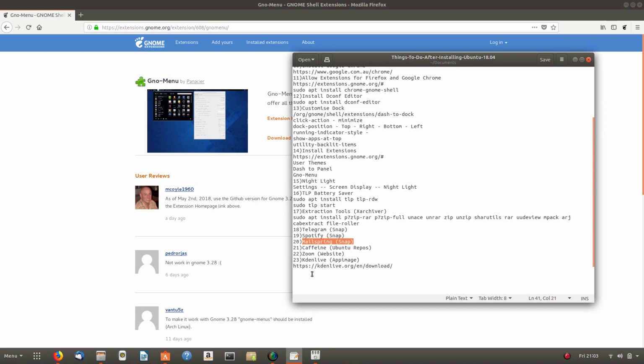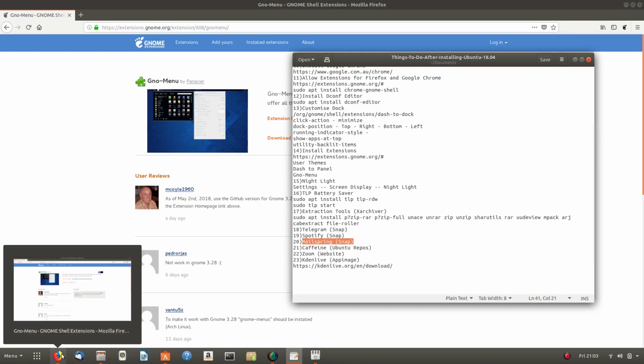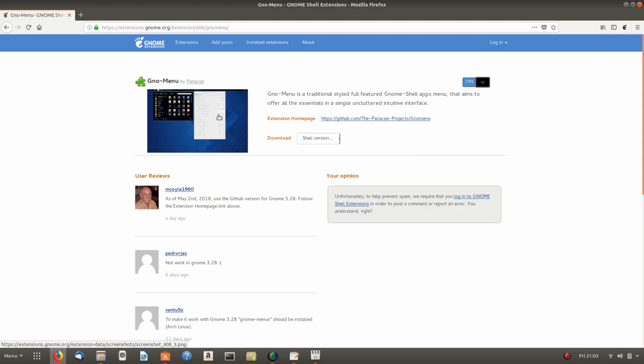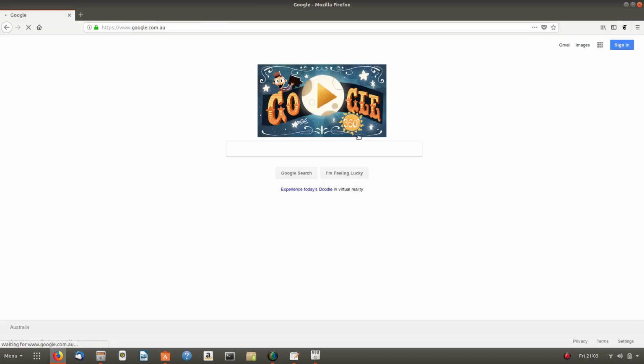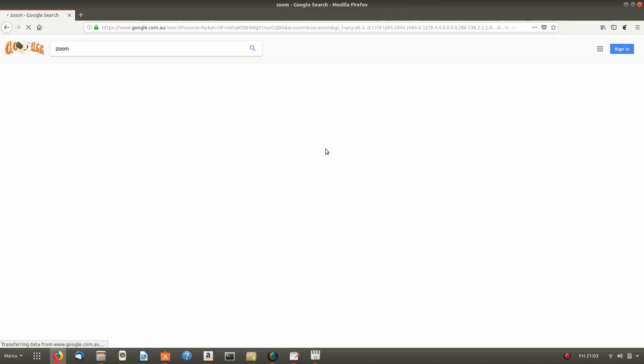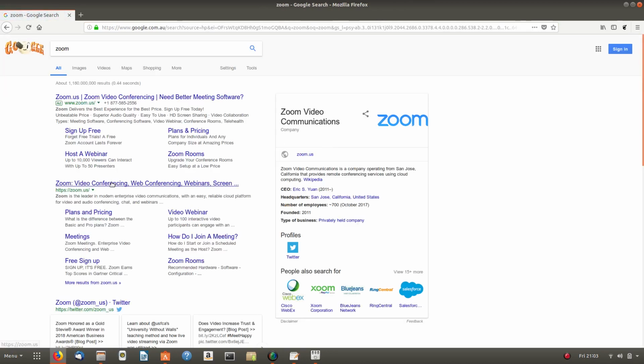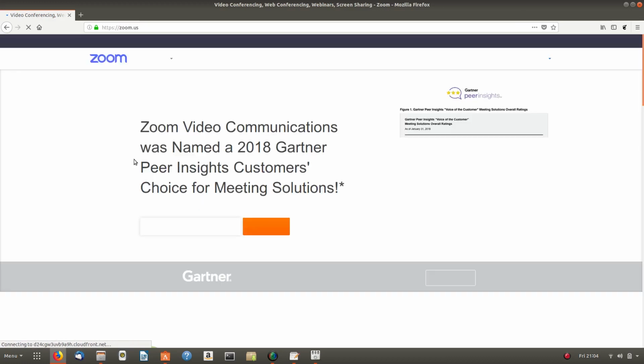Now the other thing is Zoom. So if we go to here and back to Google, so GOO, that should come up, yep. So Zoom is a video conferencing application.